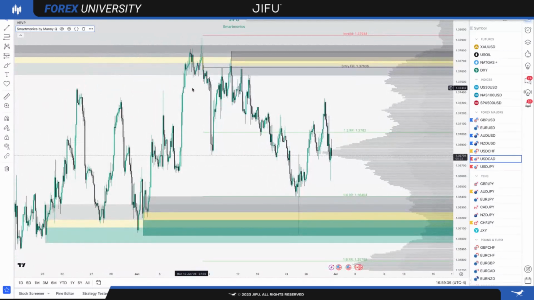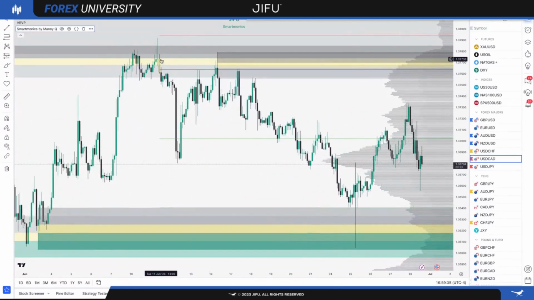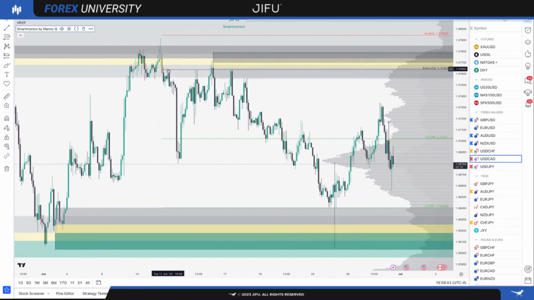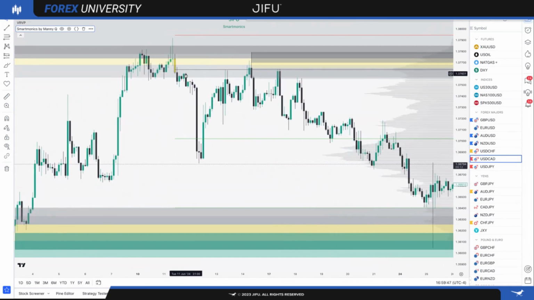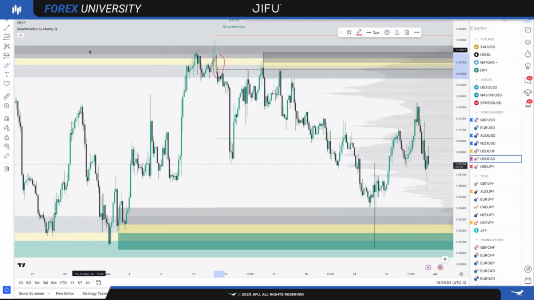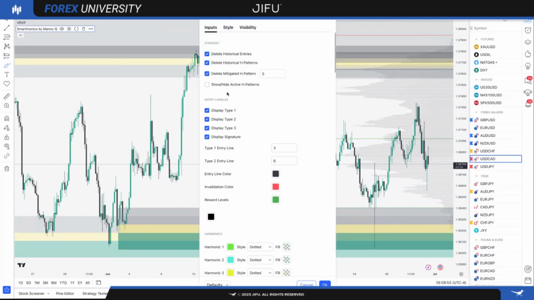What this is going to do for you is automatically generate these candles. Now, these are my signature candles within the market. Type 1s are going to be yellow candles. All righty. And the type 1, type 2, type 3, they do not consider harmonic patterns.